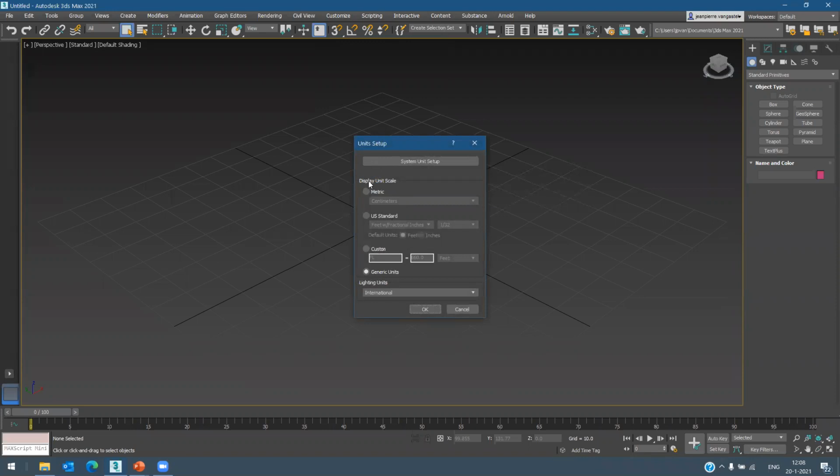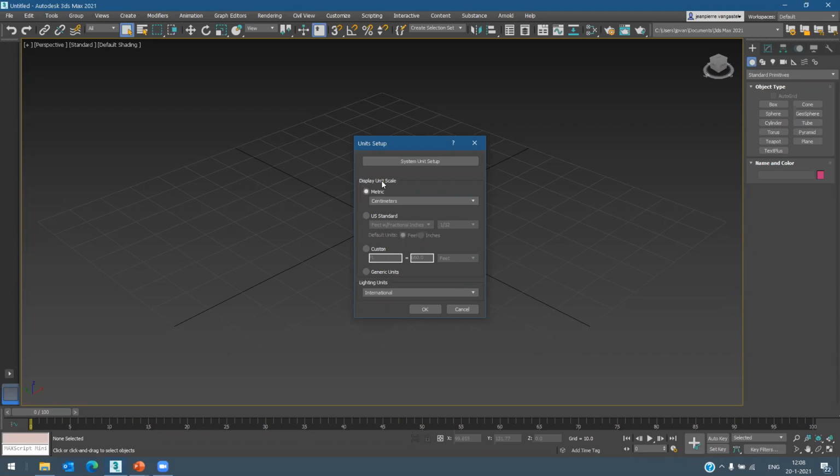And the generic units can be anything. If you want to see metric values, just activate the display unit scale, set it to metric, and then it's up to you what you want to see. If you, for instance, if you measure something. So I like to work in centimeters, and this is not the most important one.